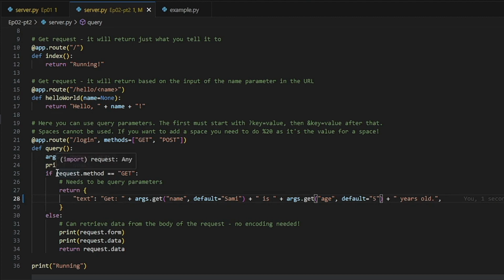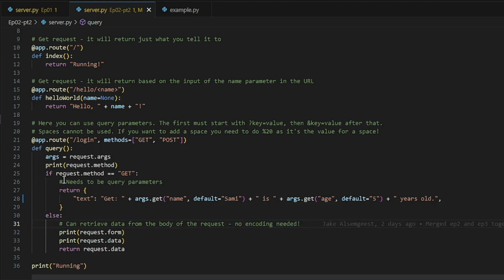Now, if the request is not a GET request, then we're going to go into this else. Because we only accept GETs and POSTs, it's going to have to be a POST request. So when it's a POST request, we can retrieve data from the body of the request. So we don't actually need to encode anything.